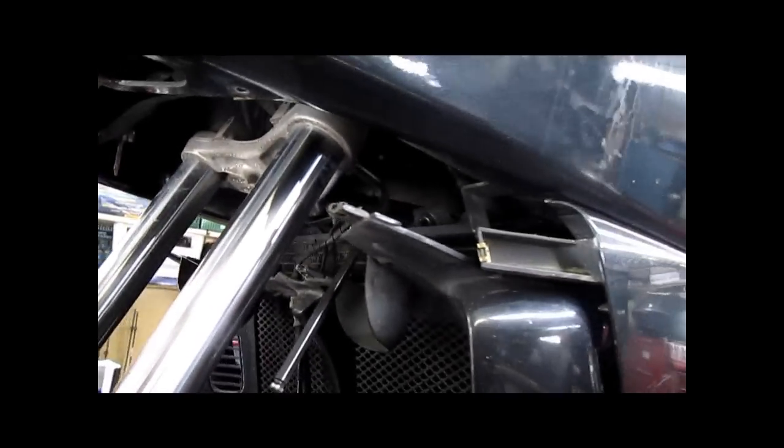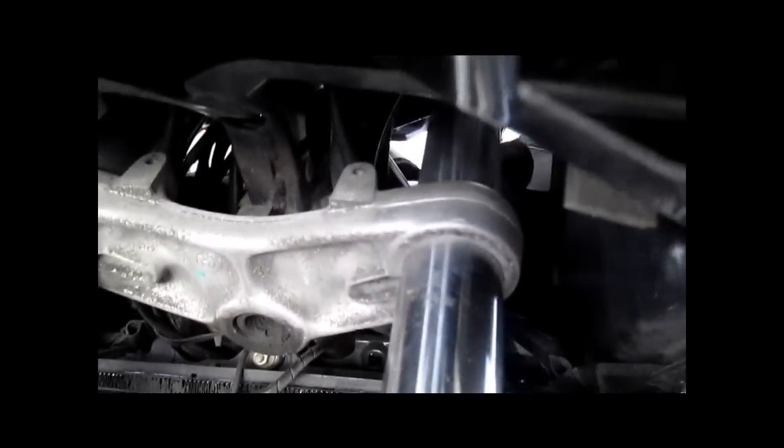You do sometimes run into the inevitable and the bolt snaps. It's not pleasant. It's a lot of work to drill these things out in that case. But fortunately, in this case, we're doing the head bearings anyway, so if it does break, we're going to have the lower steering stem in our hand. If the bike was here for just fork seals and you were taking all this apart and it broke, you've just turned a 4-hour job into an 8-hour job. Not pleasant. So Sean's gonna heat that up for the next 10, 15 minutes or so, and then we'll proceed.